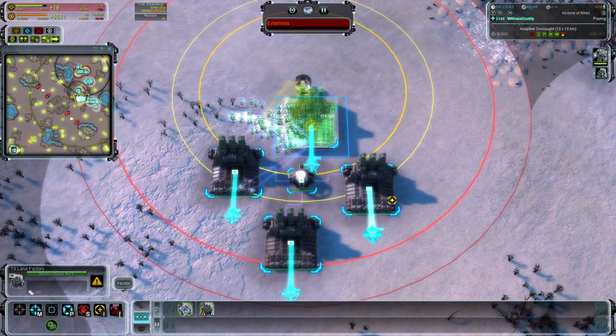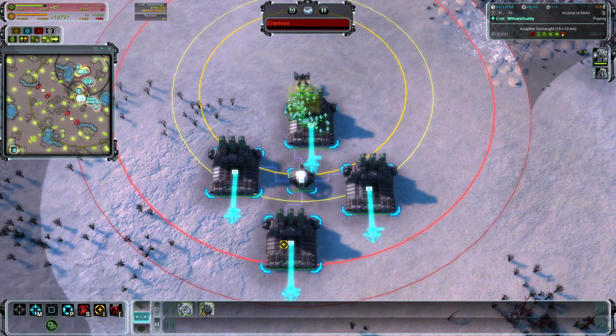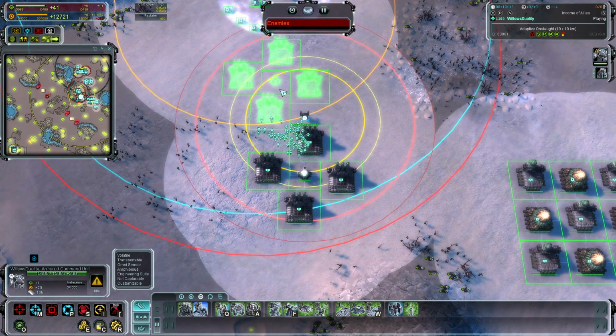And as far as templates go, there's hotkeys on how to do that. If you just go into the hot building section of the hotkeys, I'm sure you'll be able to figure it out. And we'll template that. And now we have all of our templates good to go.